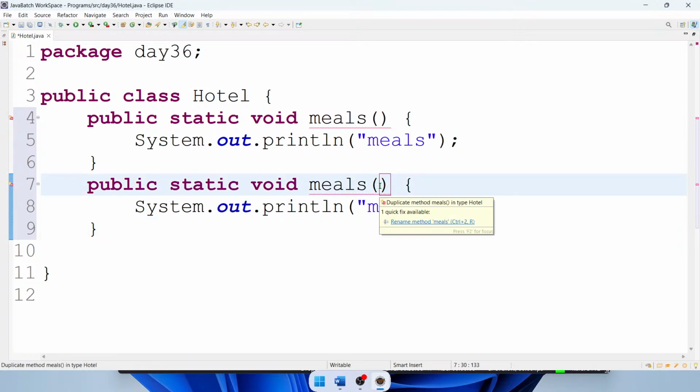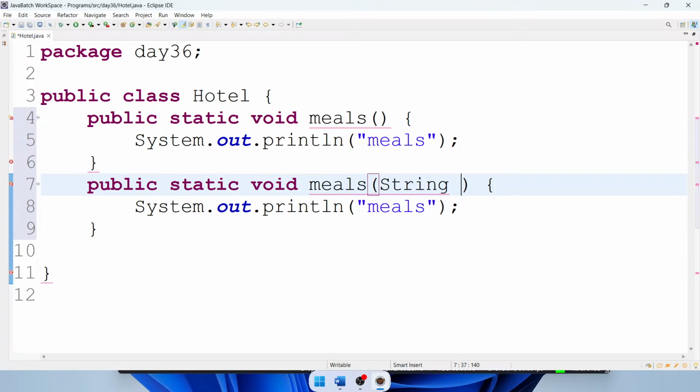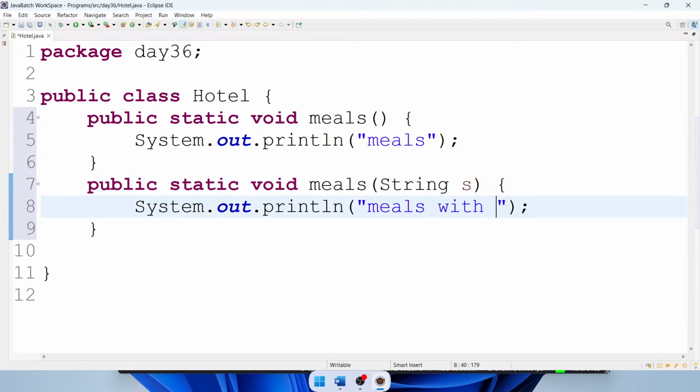Now same method with extra add-ons, guys. Same meals method with string input, string s. Meals with one argument. That argument is meals with omelette.